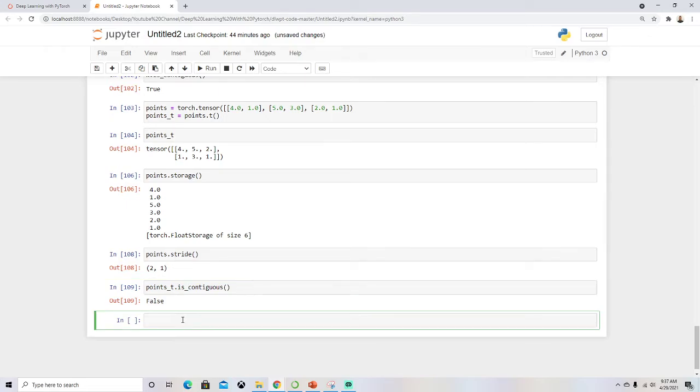What if we want that to be contiguous? Because the main thing with contiguous data is that it's easier to access, so it will improve the efficiency of our code. So we want to take the transpose, but we want to still have a contiguous form of data. Okay. Oh, I skipped a line. Very simple to do this.